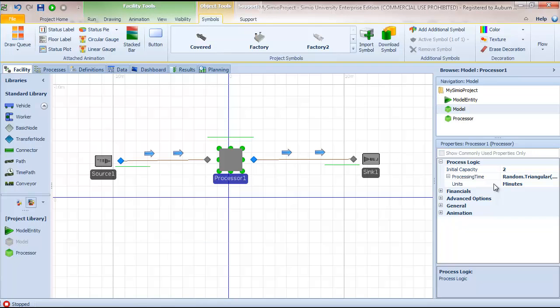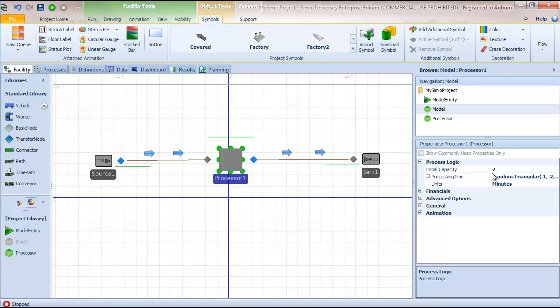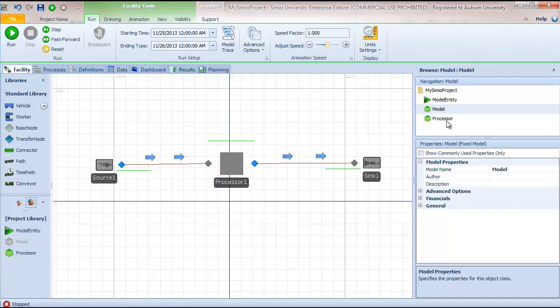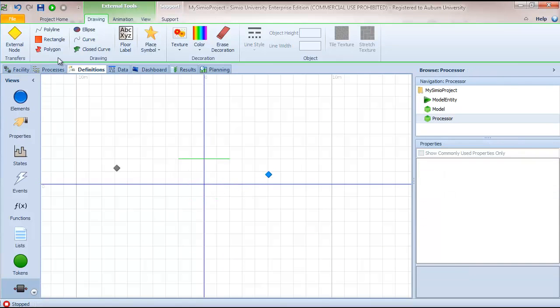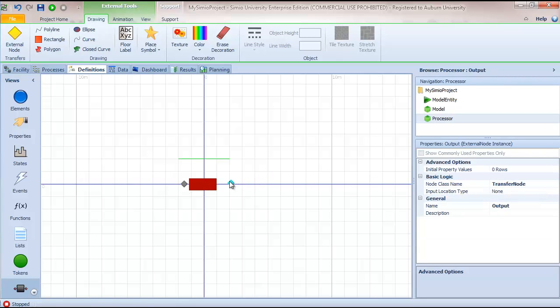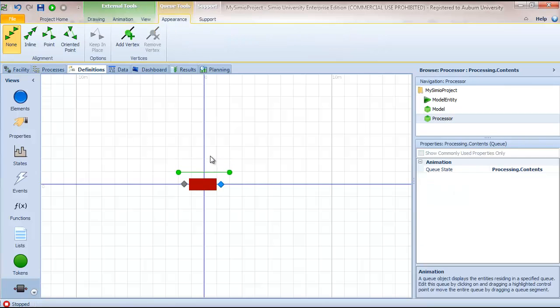And so now when we go back to our model, we can see that we have only those properties that we actually use. So we have the capacity of the processor, and then we have the processing time. And for the last part of this video, let's go back to our processor and look at the external view. And again, there's no need to keep the default external view. So for example, I could delete that and delete the gray box and put a different color box like we did for our tandem queuing model. I could import a symbol from the 3D warehouse. I could use one of the existing symbols, so I'm not limited to having to draw the symbols myself.